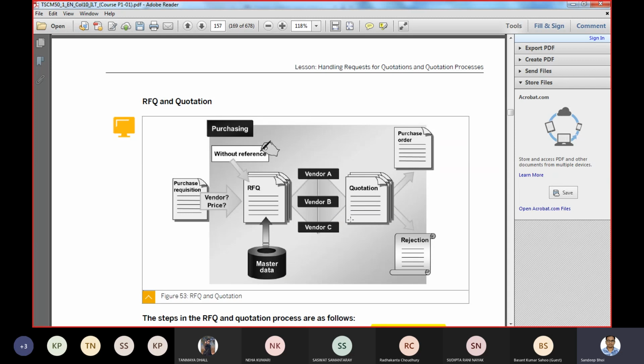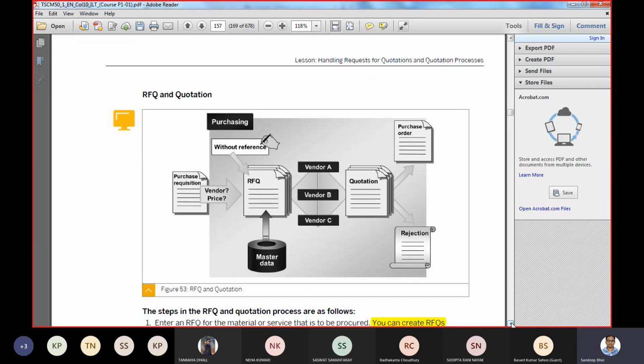Then you get the quotations from all these vendors. Once you have selected one quotation out of all of them, based on that quotation you get your vendor, and you will prepare the purchase order for that particular vendor. The rest of the quotations will be in rejection mode. Okay, so I hope this figure is clear.